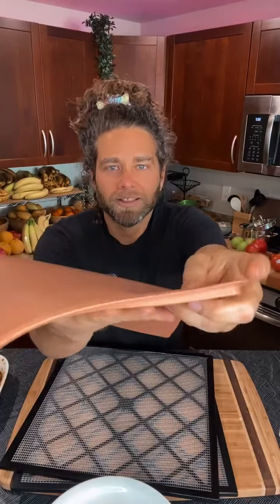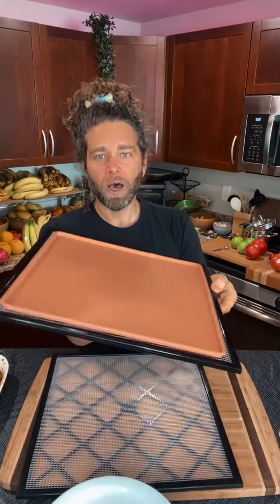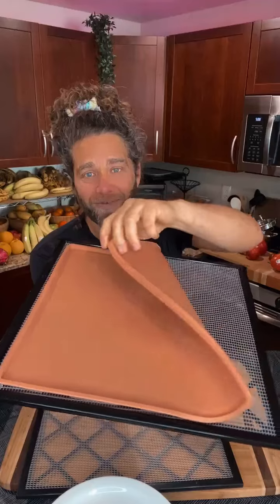They have a nice little lip around the edge, so if you're making a fruit roll up, right, you pour your fruit roll up and smooth it out. Lissa has these in her hand salads book, right? So these are key for the hand salads. This is how we make the wraps.